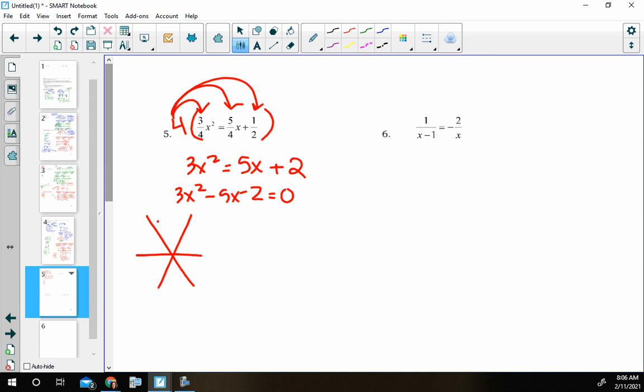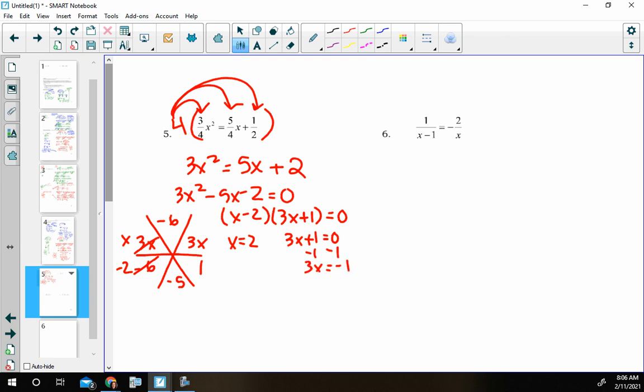And solve it. So I get a times c, b in the bottom, front guy. So -6 and 1. This is going to simplify to x minus 2. So if I solve this, I get 2. This one, I would have to subtract 1, divide by 3. No restrictions, so we can just put a check mark on it.